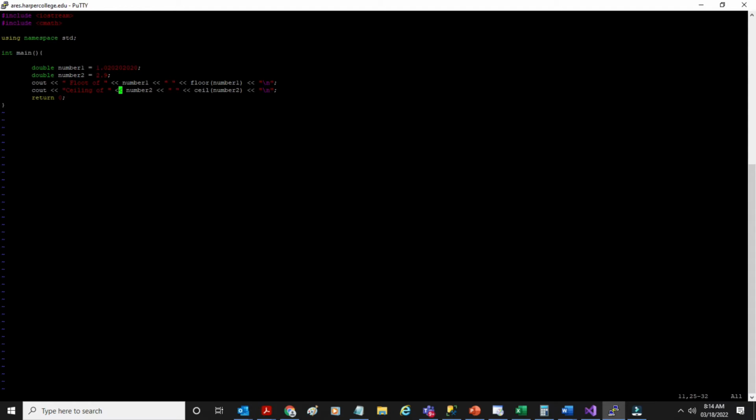And then when it comes to number2, the ceiling of number2, so ceil of 2.9, ought to be 3. Okay? And in the slide I had F uppercase, C uppercase, but it's actually lowercase. So the word floor, and then it takes in one argument, one parameter, just one. It could be an int, it could be a double, etc.